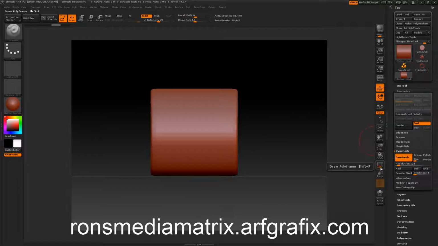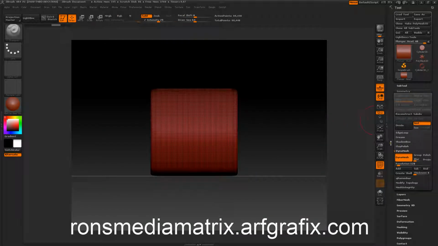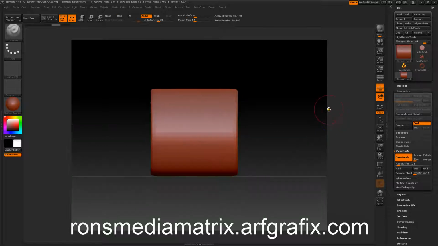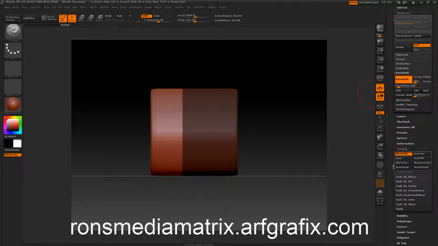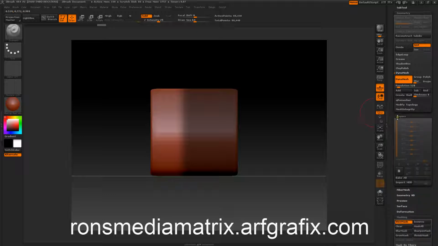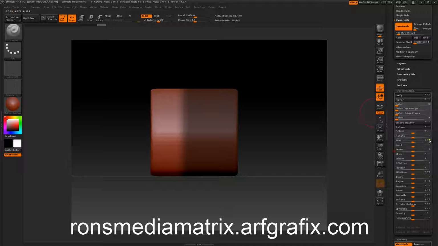You can see it's almost like the unified skin in a lot of ways. We'll turn the polyframe off. Initially, I did some masking here. I'm going to go about two thirds of the way and mask off that part, and then we're going to blur our mask a couple times. What I want to do is get the part of the plunger where the handle goes in. So I'm going to go into my deformation palette here, and resize along my X and Y axis.